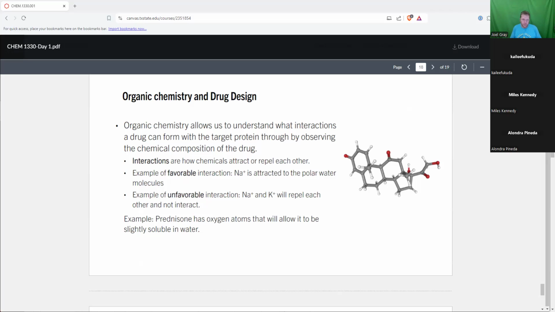Now, favorable interactions, I always think about batteries, for instance, a positive end and a negative end. Those are ideal. Those are like the north and south ends of a magnet. Those two things will attract one another, and that's a favorable interaction. An unfavorable interaction, on the other hand, is when you get the north ends of two magnets and bring them close together. What happens when you bring the north ends of two magnets together? Do they attract or repel one another?